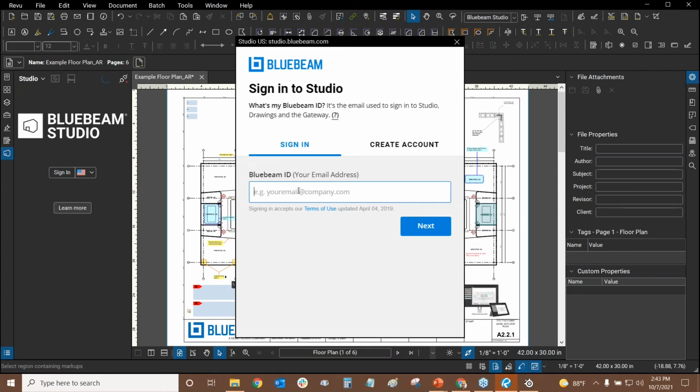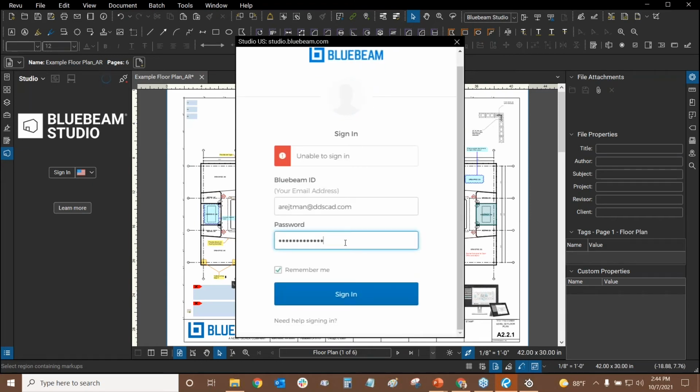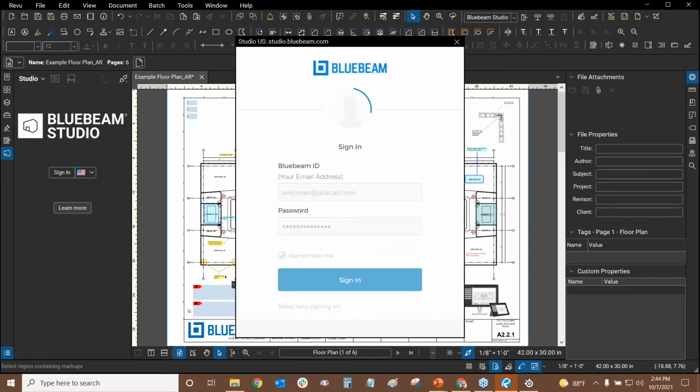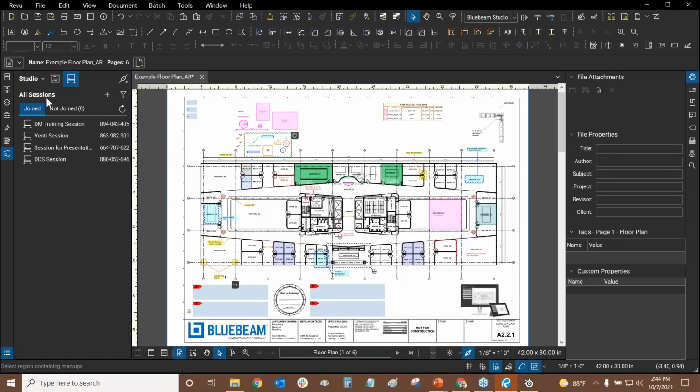Usually it remembers your ID, but I believe I cleaned my PC recently. So let me type in my email really quick, and click on next. If this is your first time, by the way, just click on create account. And I recommend that your Bluebeam display name is the same as your first and last name for ease of use. So let me type this in, sign in. I need to type a different variation of my password. Perfect.